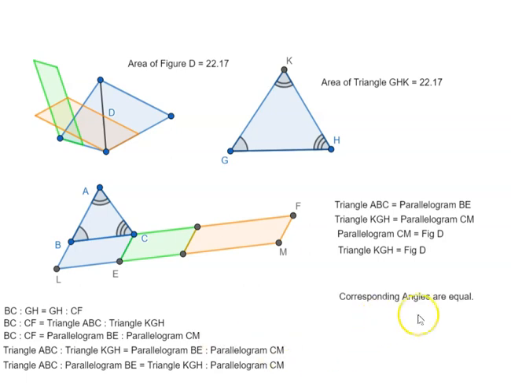Now, we know corresponding angles are equal because this angle we copied at G, this angle we copied at H, which means the third angle is also going to be equal. And not only that, we also know that BC is to GH as GH is to CF. So triangle ABC is similar to triangle KGH. So, that is proposition 25 of book 6 of Euclid's Elements.